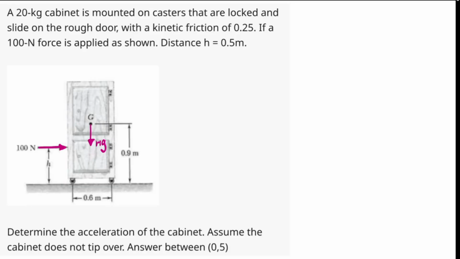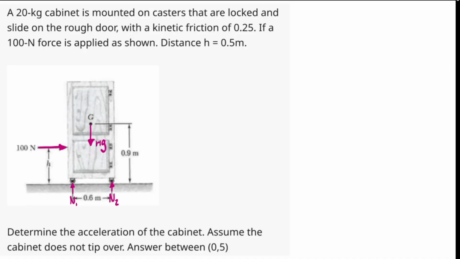And I have some other contact forces, right? So I have a contact with this wheel, this caster on the ground. And then this caster on the ground. Now we can't treat these as equal because this thing is being loaded from the side, right? Which is going to cause an unequal distribution of the weight. So we're going to label them differently. Let's just say this one is N1, and then this one over here is N2, right? Represent the first and the second caster. Okay, so we have all our forces.